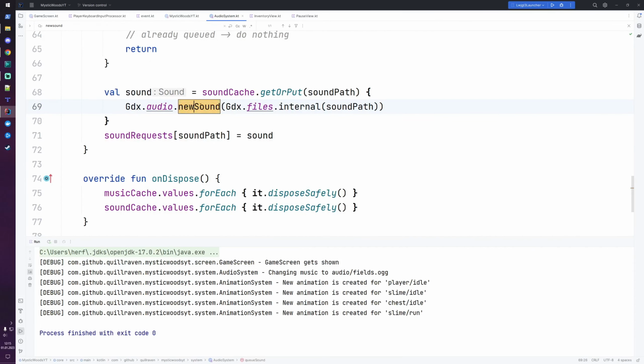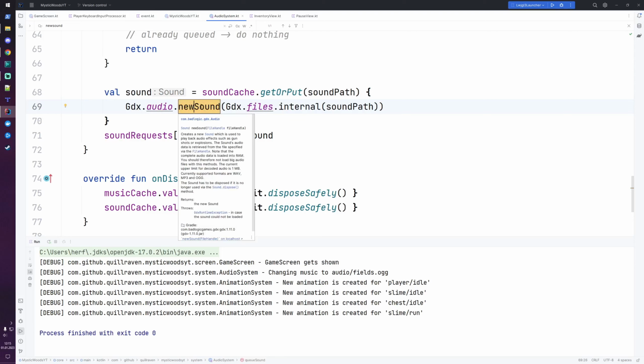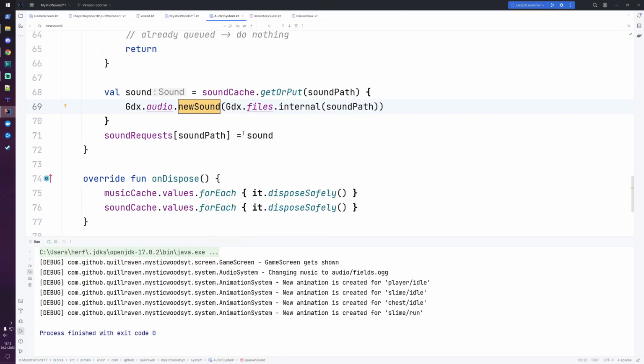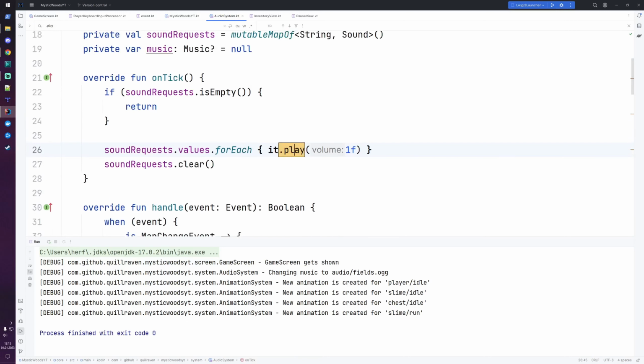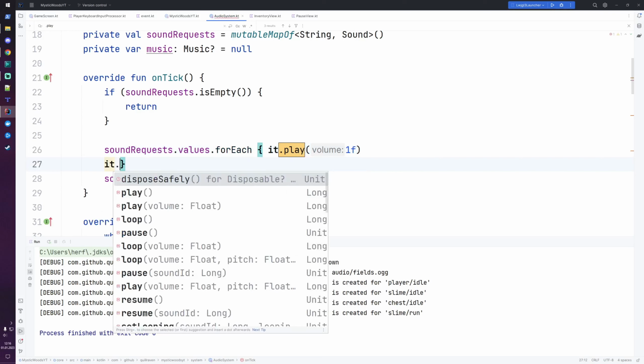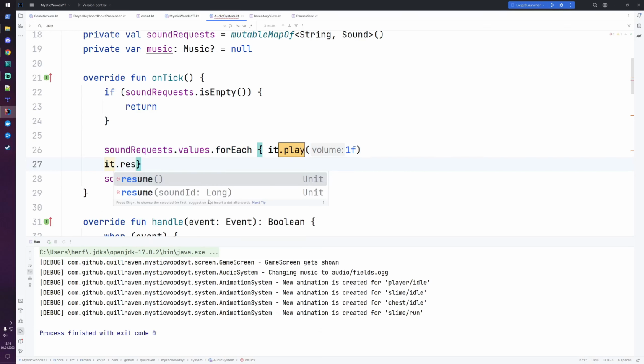So new sound in here gives you back a sound instance, and when you call the play of a specific sound, it will deliver you back a long, which is the unique ID for that specific sound instance. And initially I thought I would then need access to all the different sound instances that I have, and then call resume with the sound ID and also the pause with the sound ID.